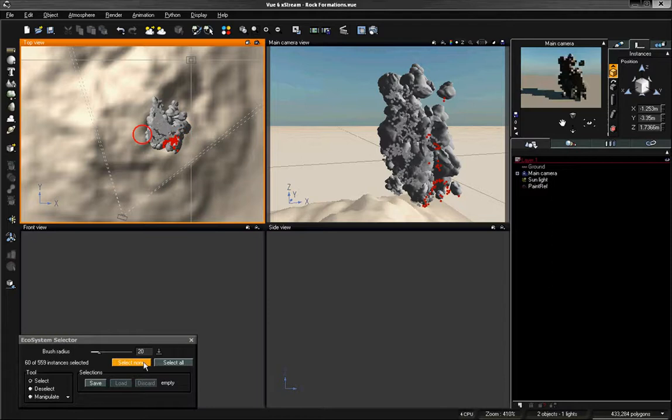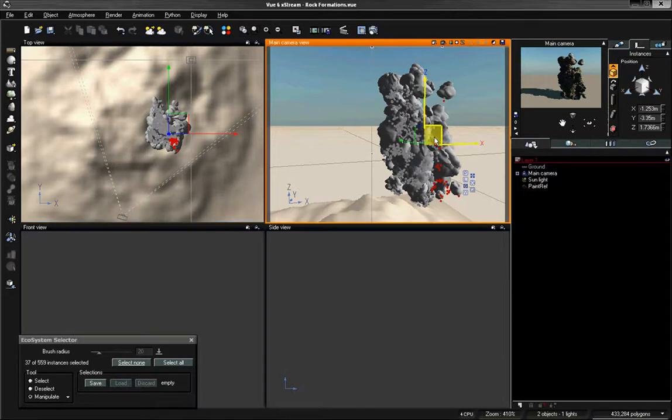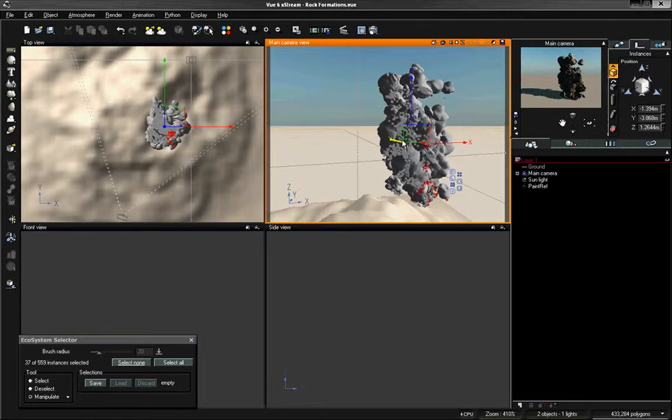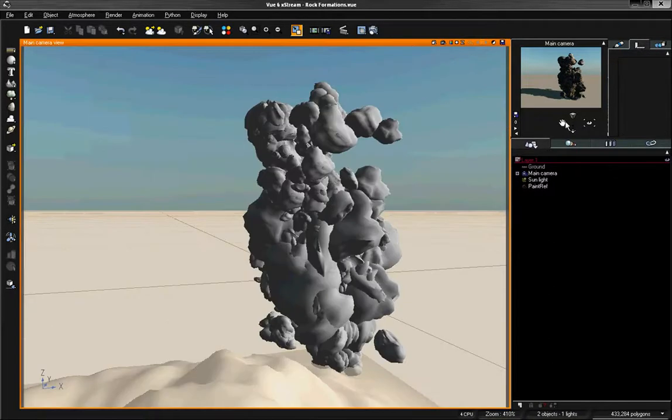And we can see it's more towards the front. So we just select that area, all of those rocks, change this to manipulate, and I'm just going to move that in and scale it up. And I've selected several different rocks, but that's okay. And now we've connected that. We can squish that, make it a little larger, really do what we want with it to get it to the shape we need.